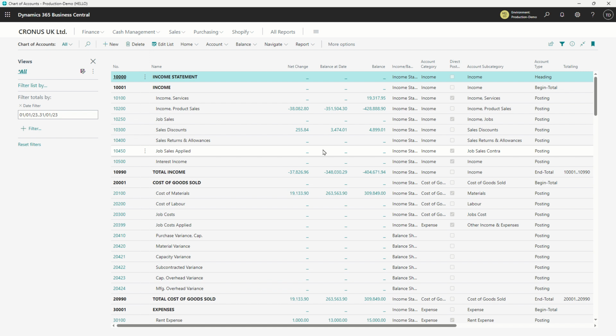Even with Excel, most of the reports you can export to Excel. You can change that Excel spreadsheet. You can add a pivot table, put in a chart, etc. Send it back to BC so that BC knows next time it prints this report in Excel format, it will include the pivot table. It will include the chart. There's a lot more to finance within Business Central, but pretty much anything you throw at it, it can handle.